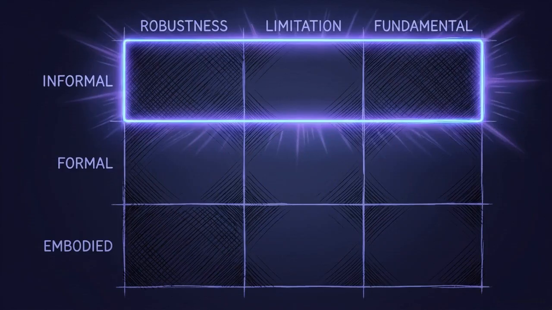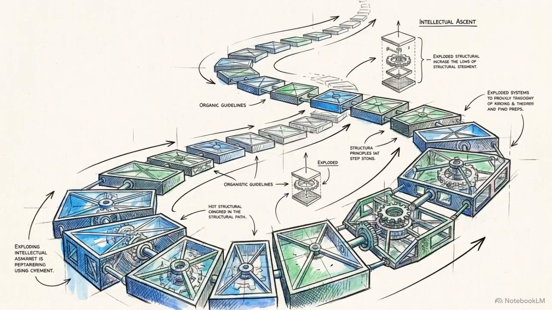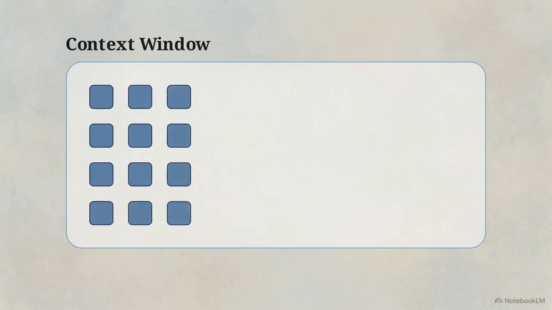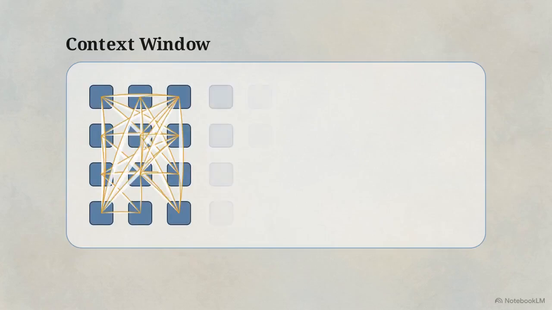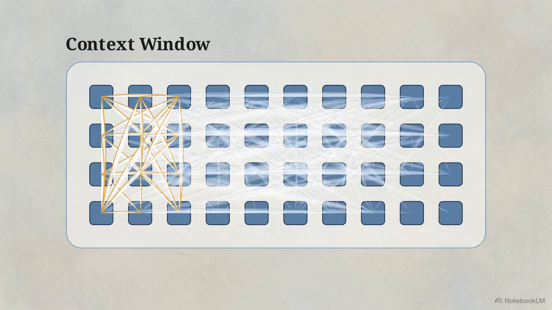We start in the top row, informal reasoning. This covers the model's attempt to emulate intuitive judgments, core cognitive skills, and everyday decision-making. When navigating complex, multi-step tasks in this domain, the model's working memory acts as a primary site for fundamental failure. The underlying issue lies mechanically in the transformer's self-attention module. As a context window fills up, the mechanism disperses its focus.